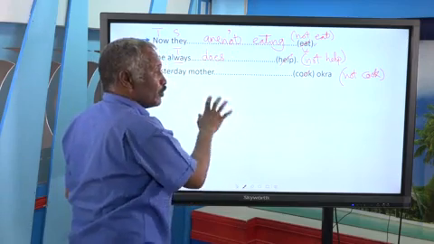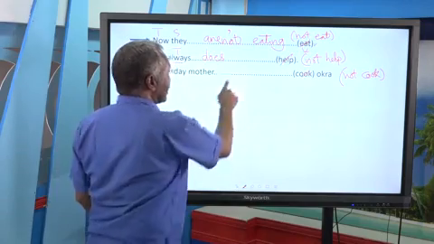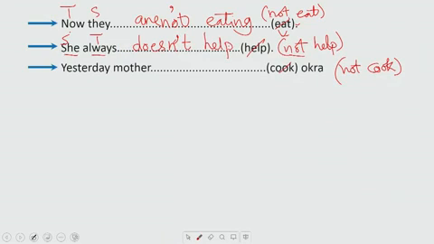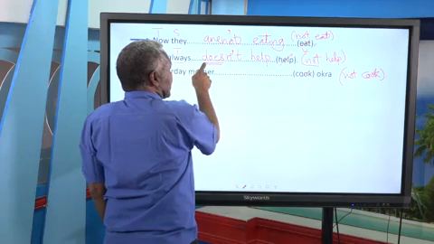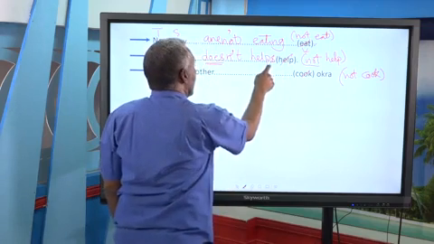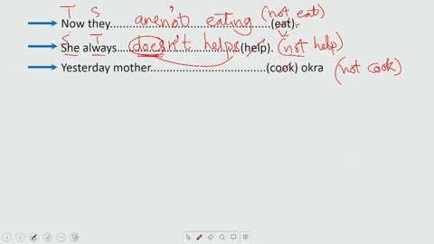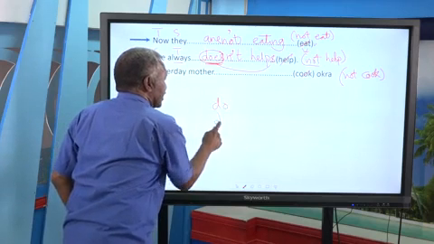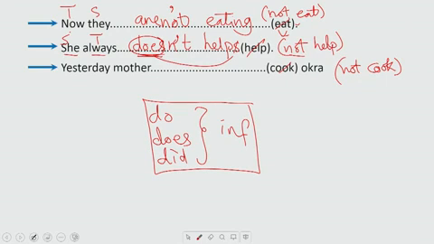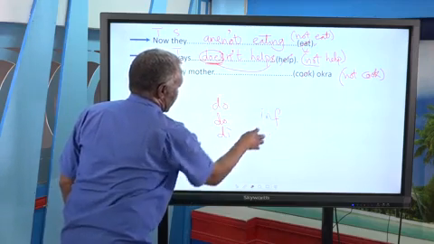With plural and I we use do. Here we use does. Does we add to not, does not, like this. And the verb is infinitive, we do not use verb plus s or es. Why? Because after do, after does, the verb must be infinitive. And here we have s, we take the s out from here and put it here so do becomes does. So we say here does not help. Again, with do and does and did, all of them, the verb must be infinitive. الفعل لازم يكون مجرد, and this is a very important thing. Okay, like this.